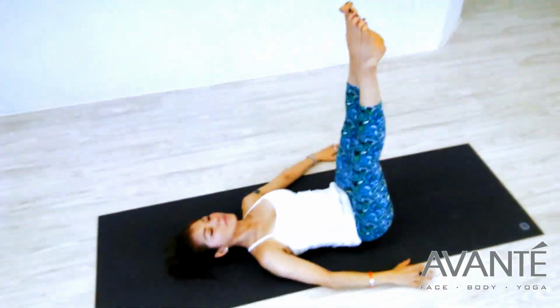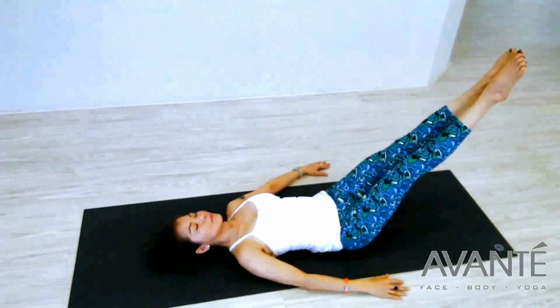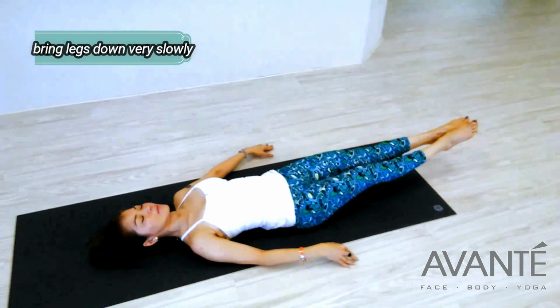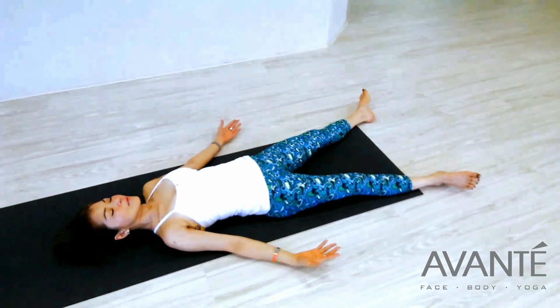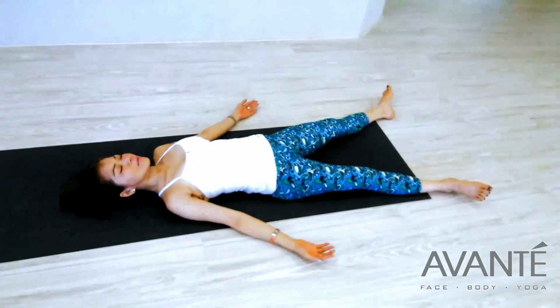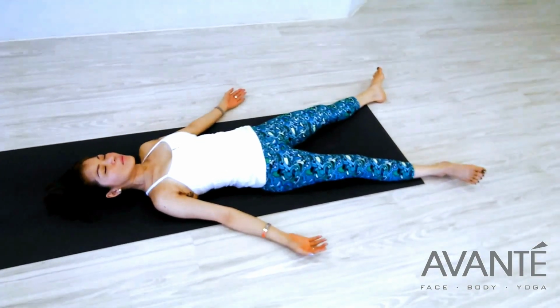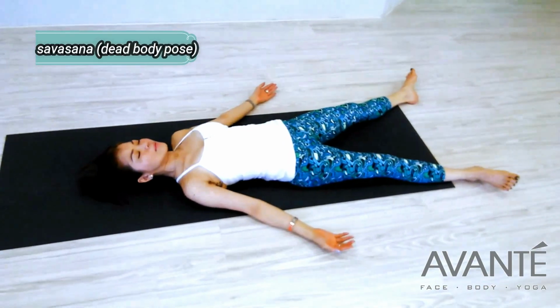Put the hands by the side, palm facing down. Now point your toes up and very slowly, gradually bring the legs down to the mat, feet apart, toes folding to the side. Now hands by the sides of your body, palms facing down, chin parallel to the mat. Remain, close your eyes for the last pose, savasana.